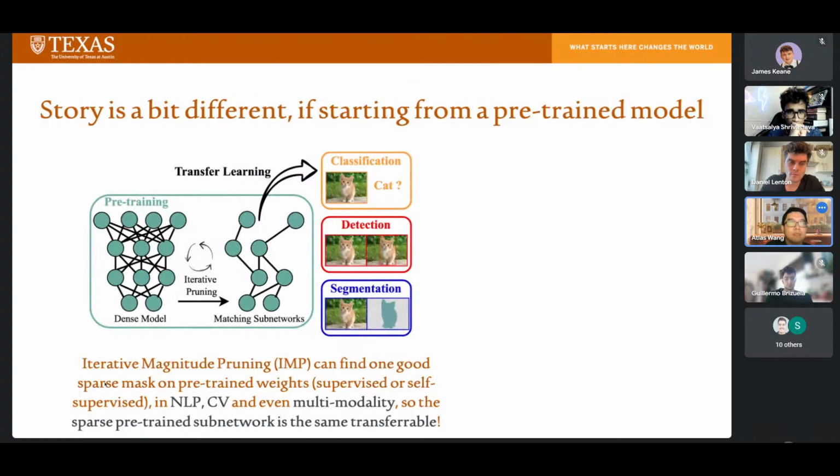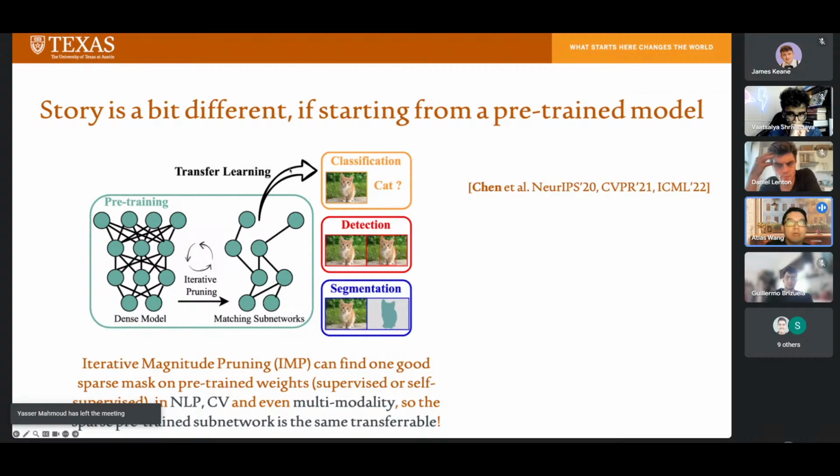But we were able to demonstrate that if you do the lottery tickets over the pre-trained model, for example, in computer vision, we could do iterative pruning and retraining at the pre-training stage. Here, the pre-training may be done by contrastive learning or masked autoencoder, and we pre-train and prune by the simplest criterion, magnitude, and iterate between the two. This will sound expensive for sure, but the benefit is that the resultant sparse pre-trained model is just as transferable as the dense pre-trained model. That means you could directly use the sparse weights to transfer to all the downstream tasks while maintaining the same level of performance across tasks. So that will be a reusable sparse network.